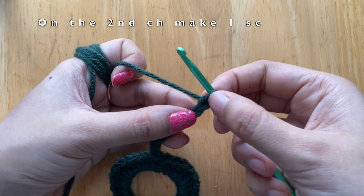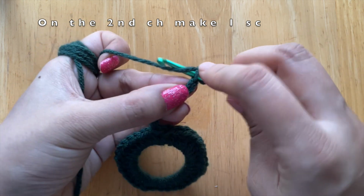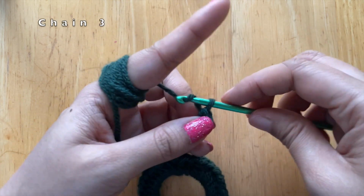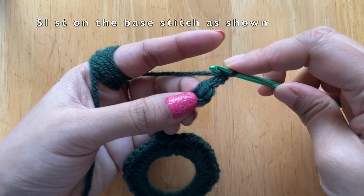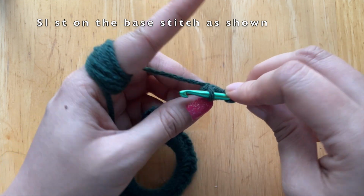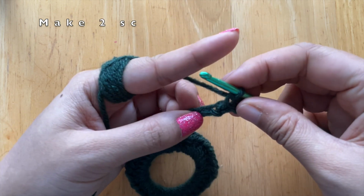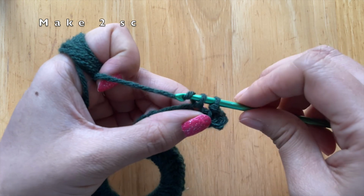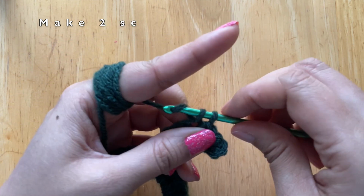So now from the top on the second chain we are going to make one single crochet. After this we are going to make a chain of 3, and then we are going to slip stitch it to the top loop of the base stitch. So this will give a pointy edge of the leaf. Then we are going to make 2 single crochets on the next 2 stitches. So one in the first one and the second on the next one.